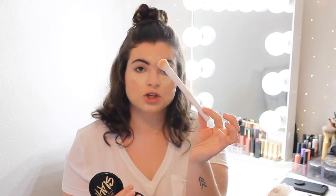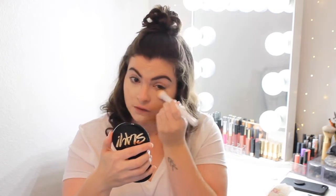Then I have recently been going in, instead of using a beauty sponge or my other brush that I've used in past videos, with this Crown brush. It doesn't even have a number or anything, but it's the perfect size to blend out concealer. So I'm going to be using that under my eyes. Then I do go in with a beauty blender before I set it to get all the creases out, but this is great to bring it down on the face and blend it into your foundation.